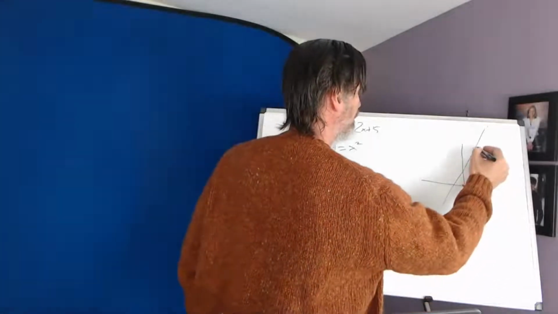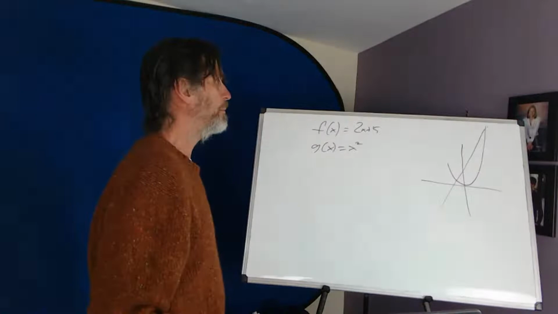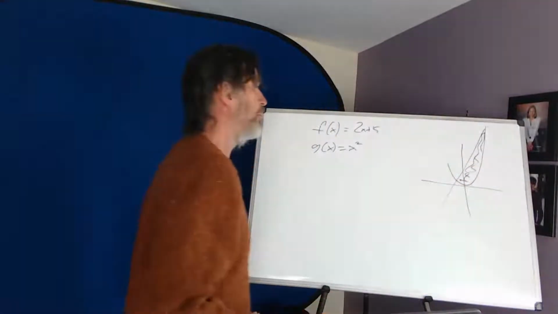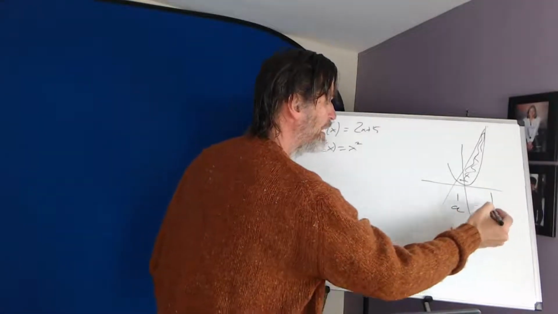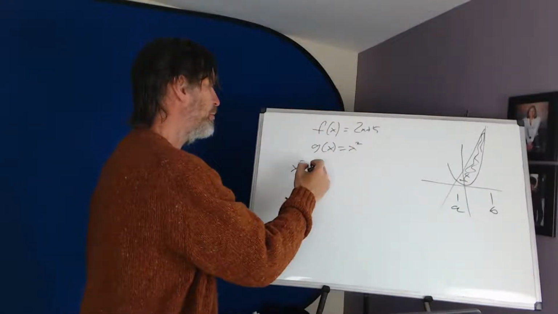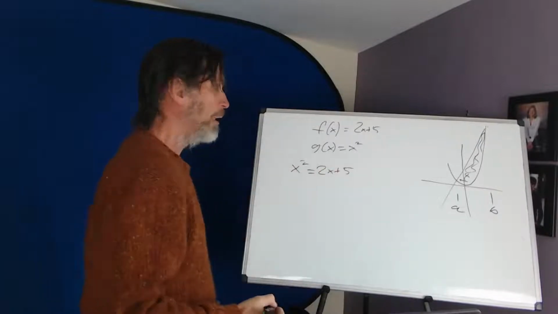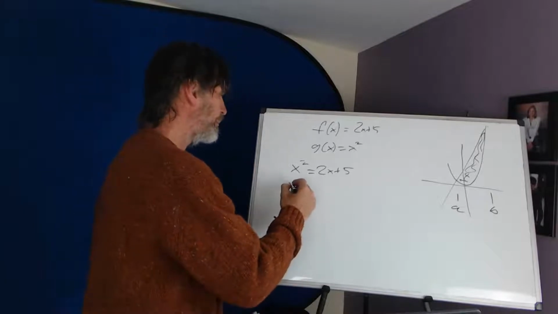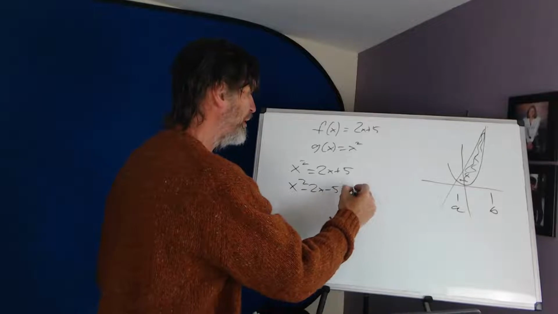So x squared, let's see, x squared is this. All right, so we got an area right in there. In order to find out what the bounds are on our area, our a to b on our definite integral, we have to find where those two are equal to each other. So what is x squared equal to 2x plus 5? Find the area bounded by. So x squared minus 2x minus 5 is equal to 0.